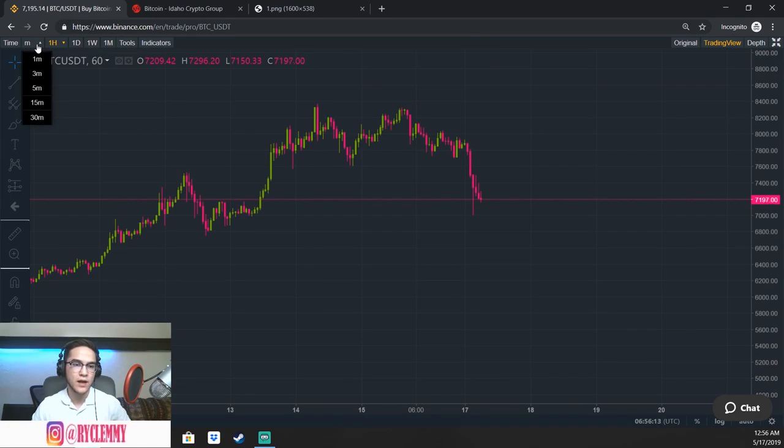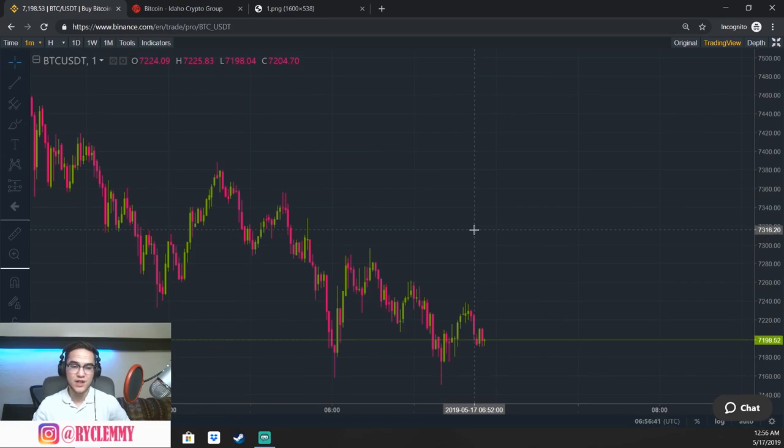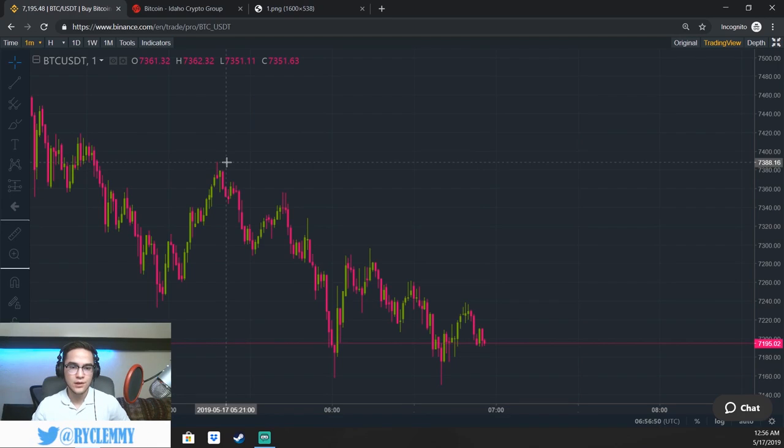So you've got 1, 3, 5, 15, and 30. So if you notice on like the hour chart, you have pretty consistent curves in that sort of S pattern where it's going up and down decently smoothly. But if you look at like the 1 minute chart right here, you can see that things are much more volatile, meaning prices going up and down very rapidly and pretty spontaneously and random. So you can see that this price has kind of been up and down and all over the place.